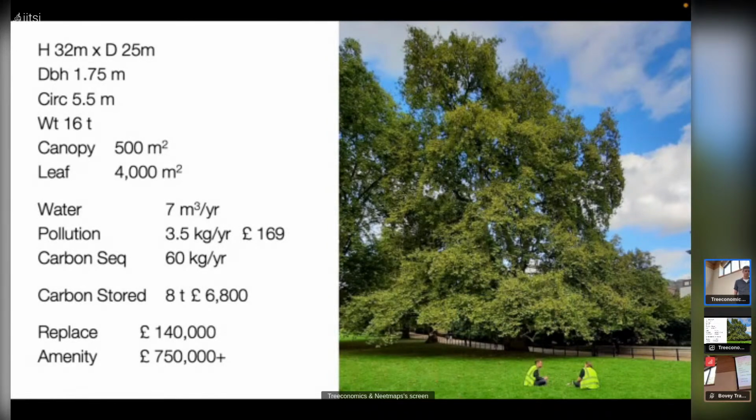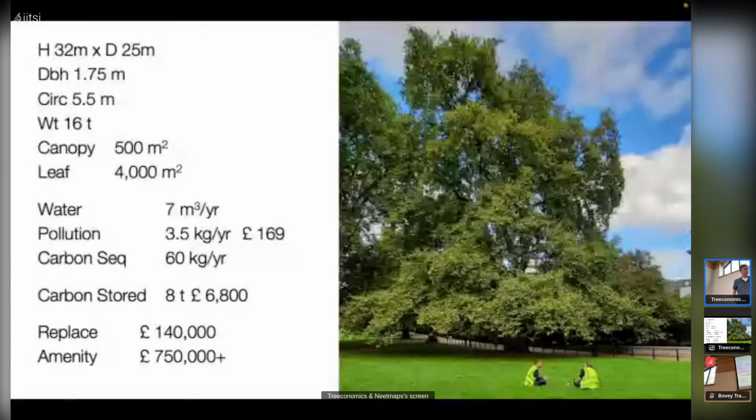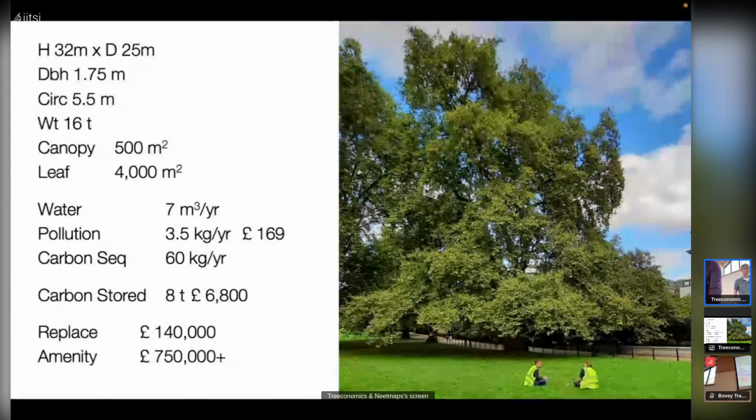Now, urban forestry is not just about a tree and calculating the various bits and pieces we get benefit from. It's about all the trees. So how do you look after all the trees in one go, and how do you understand them? And a client for us would typically be anybody who's got an awful lot of trees, which would tend to be local government or government entities.